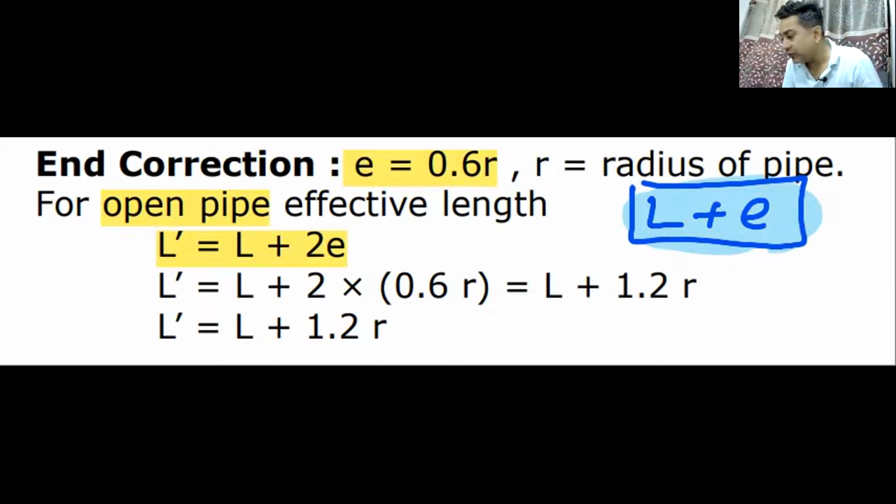Please note this point down very carefully, because this question has been asked many a time in the exam. I'll give you a minute to note this down. The end correction for an open pipe and the end correction for a closed pipe, you can write them together so that you can remember them easily. I'll give you a minute to do that.